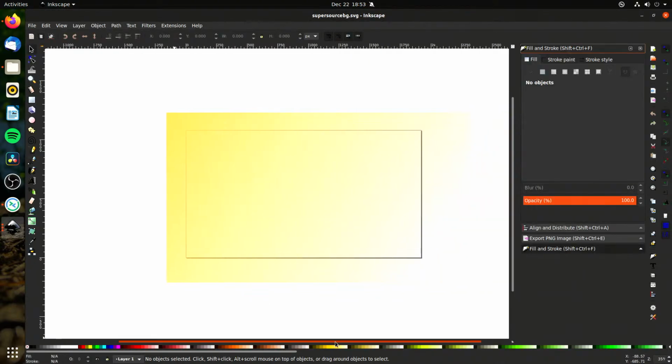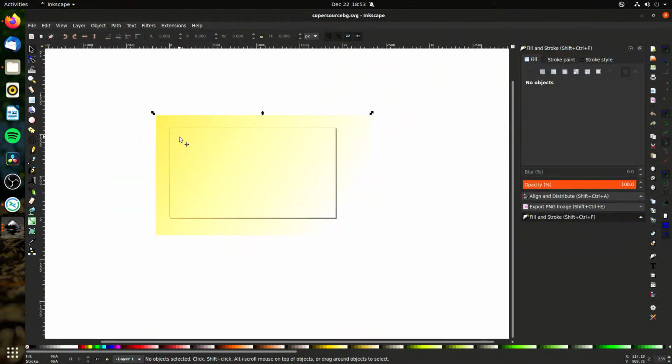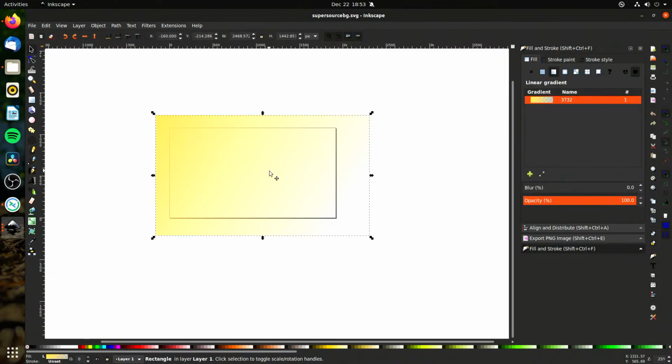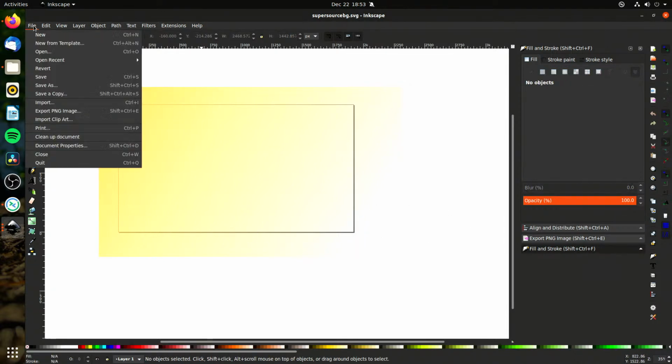This is when you see, say, me and Joe both on the screen at the same time. This is the background you see behind us, and you can see I actually made it out of the bounds of this little box. This little box is the screen. So anything I do in Inkscape outside of this little box will not show up on your screen. So that is something to keep in mind as well.